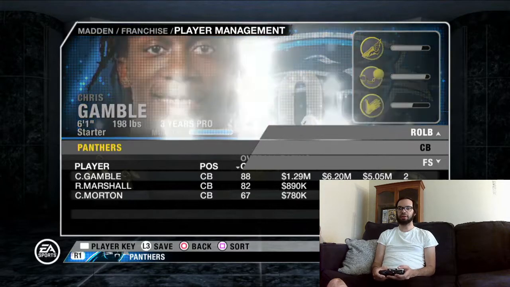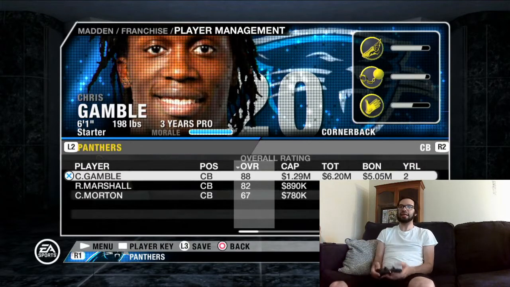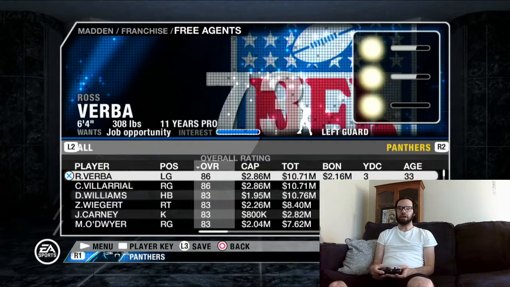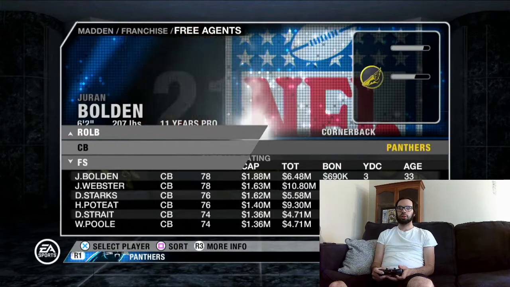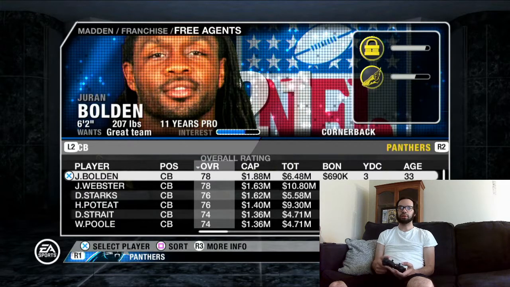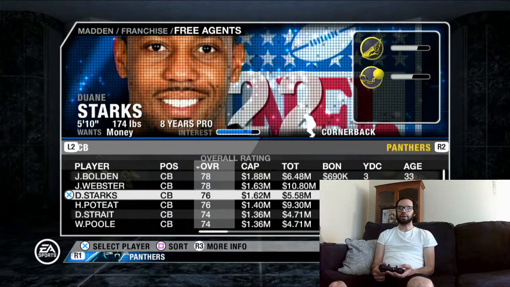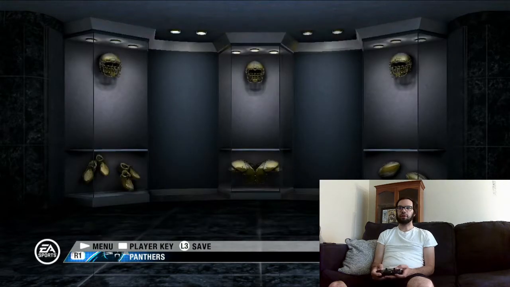So pretty solid linebackers. Looks like I got to give the Panthers a fourth cornerback. I did not. My apologies. I'll go ahead and do that now, that way you guys can see who it is. Alright, I'll give them Jermaine Bolden, it looks like. I mean, I can give them Hank Poteet, former Steeler, Dwayne Starks. Yeah, I'm just going to go with Jermaine Bolden here. Hopefully I can sign one of these guys.